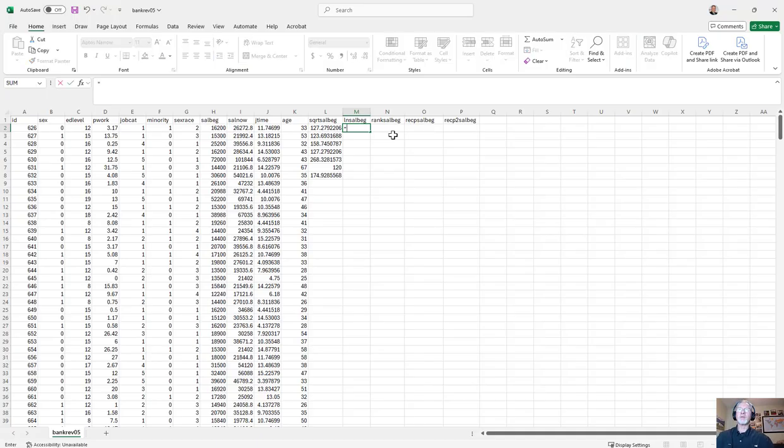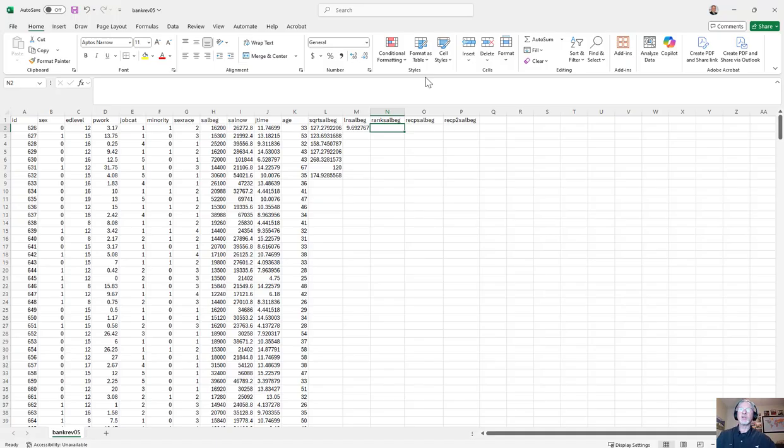For the log, I'm going to do equal ln, which is for the natural log. You can see on the command there, it's saying returns a natural log of a number. Open paren, go over to my variable salary beginning, and you can close the paren or hit return and it closes the paren for you. And that number now becomes a 9.69.